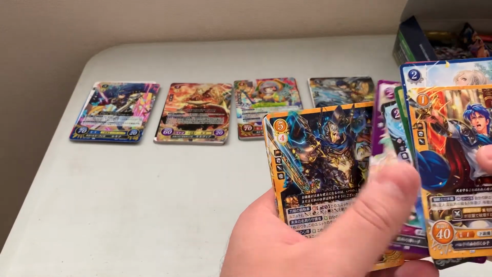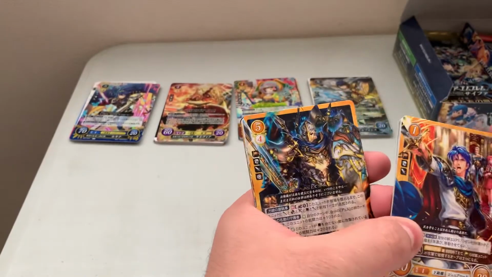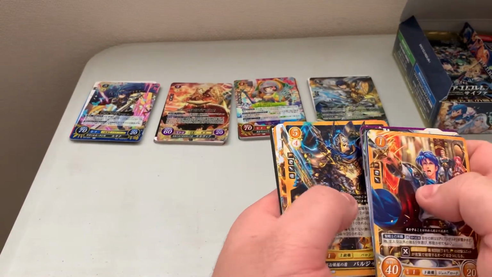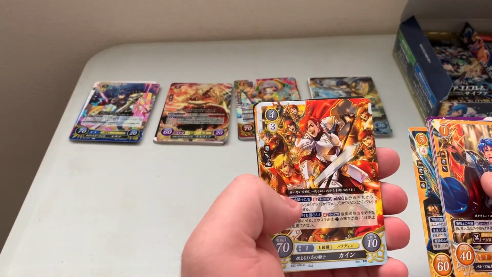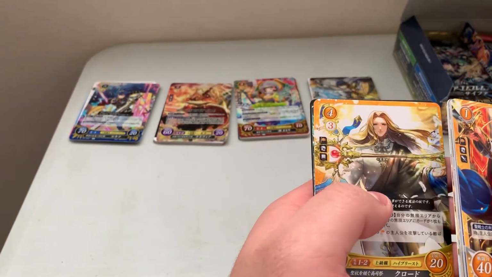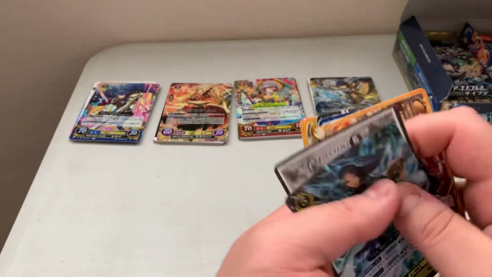Ninian again. What's this? Not sure. Let me check. Valjean. Looks like another original character. Okay, then. Oh, there's Kane. Now we have Kane and Abel. We have both of them. This is Claude. FE4 Claude. And Soren. Well, this one's nice. Let's put him up front.